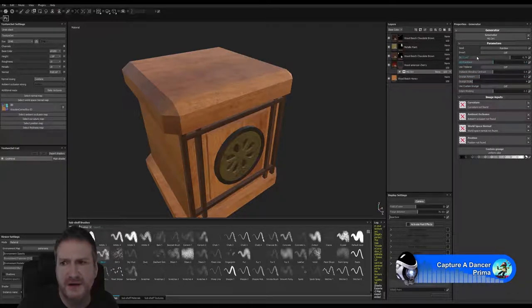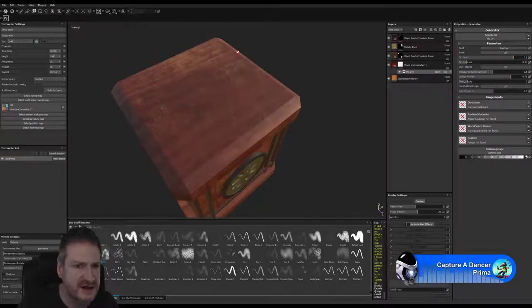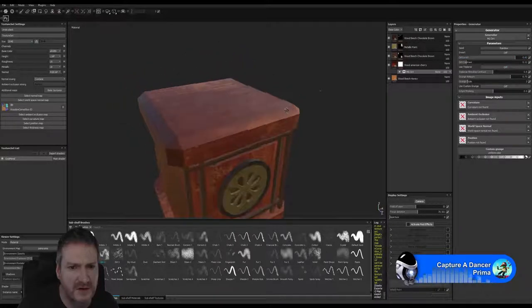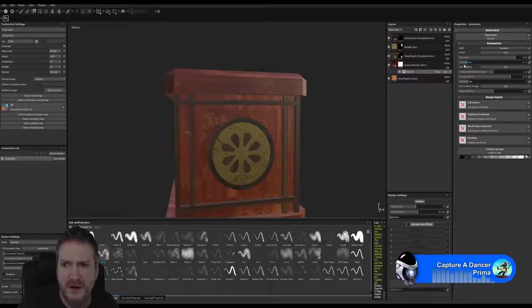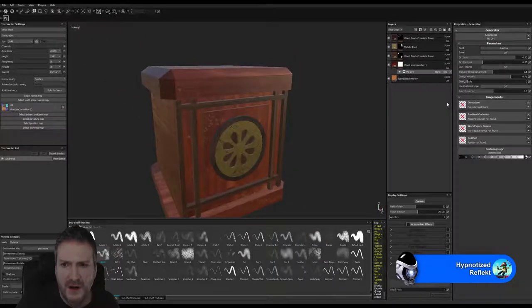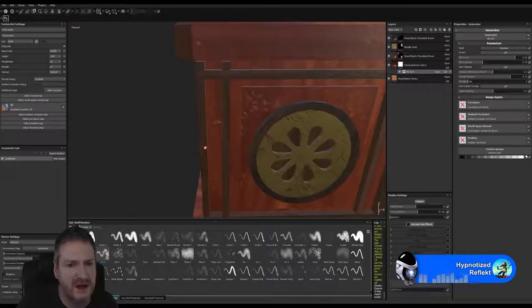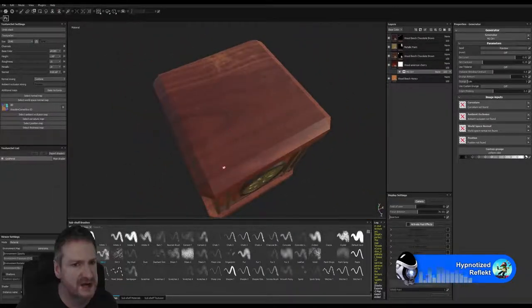Let's play with our values here again. Now I'm just pulling back on it just until I get enough wearing happening that I think it looks okay. Just using my dirt level. I'm pulling up on the dirt contrast a bit just to make it a little bit less worn. Okay, that should be okay for what we want. We've just got a bit of wearing happening here and there, just to give the wood a bit of an aged look.